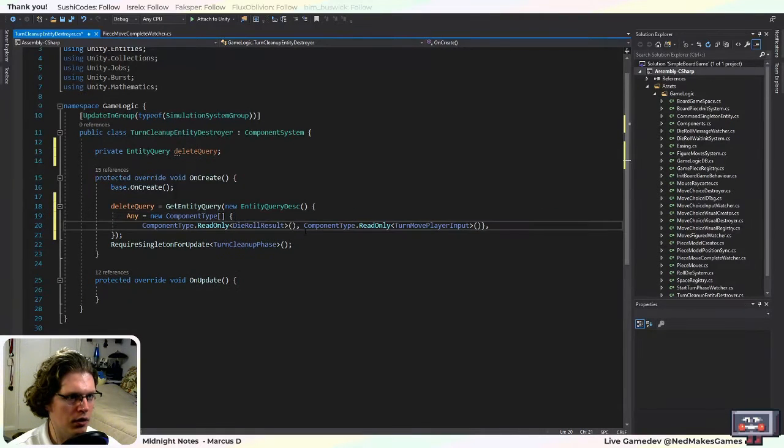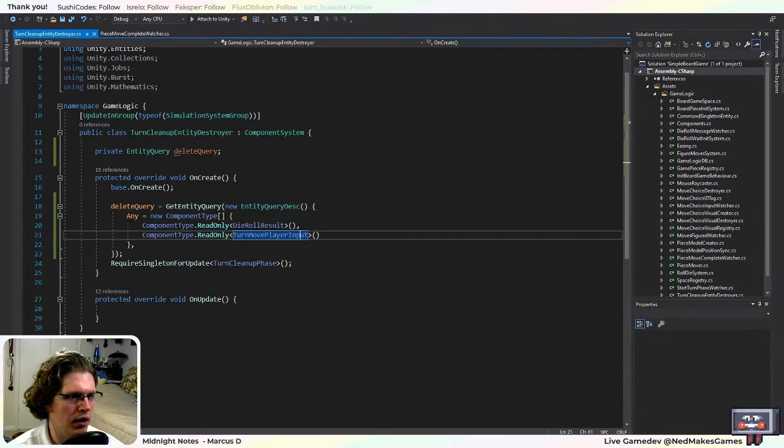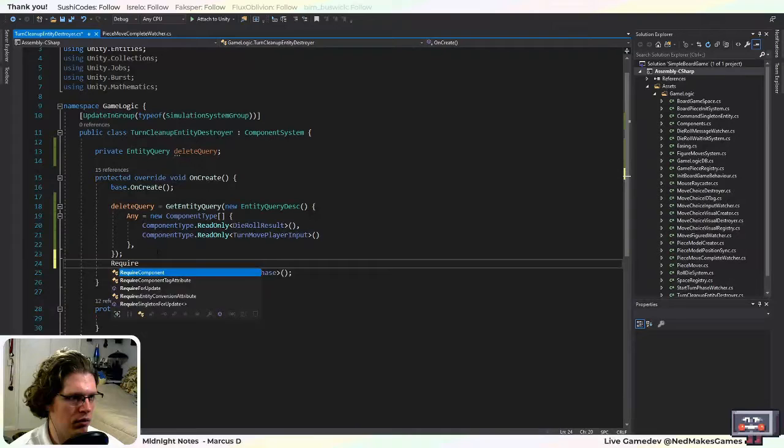Alright, okay, I'll clean this up a little bit. So this query will contain entities that have at least one of these components, and then we'll require that for update.